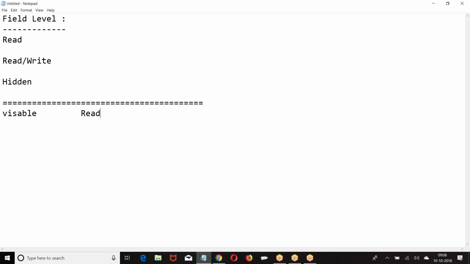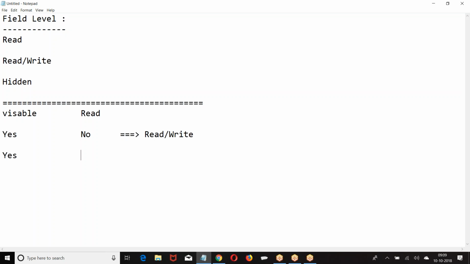What is that visible? Read. When you say visible, read no, that means you will be getting access of read and write.